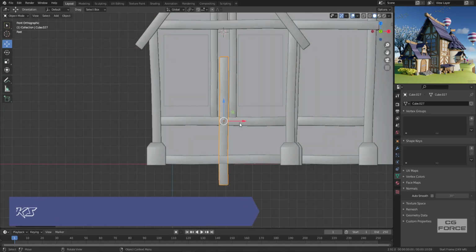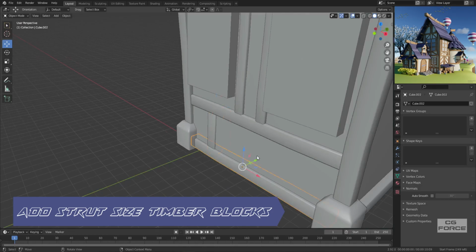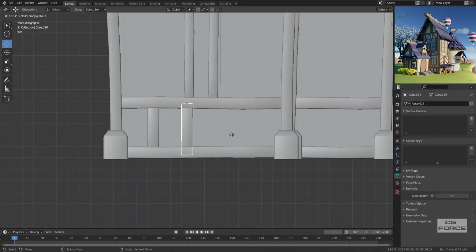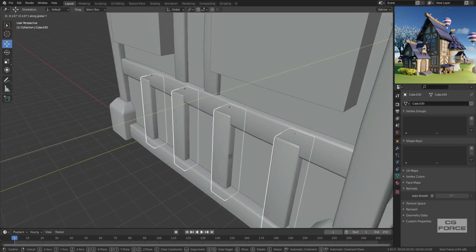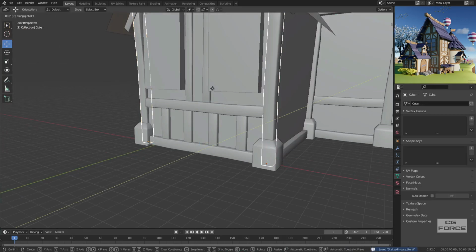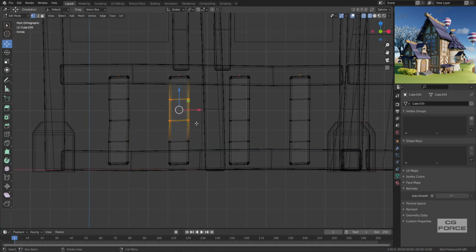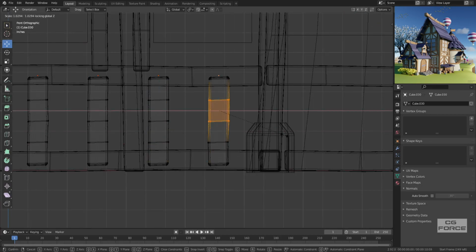Also adding strut sized timber blocks in between the sill and girt. However, adding these parts can be totally experimental. There are a lot of other styles of timber framing you can experiment with, which can also help you develop more suitable design skills for your stylized house. Also make sure when you are creating these new timber parts, you keep adjusting the unevenness of loop cuts randomly to achieve a more realistic appeal for your stylized house.